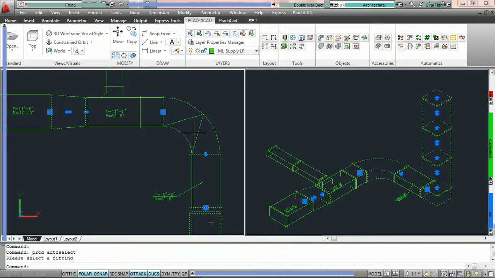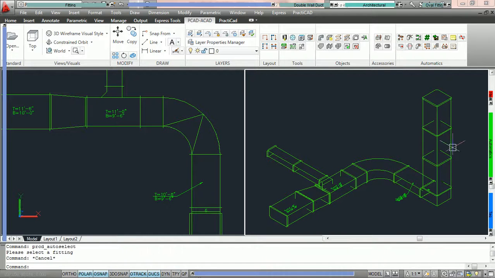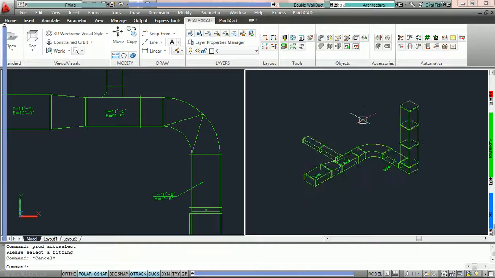The elbow is drop cheek, so though the bottom is the same, you can see there's a change in the top elevation. Here it's 11 foot before the elbow. Here it's 10 foot 8 after the elbow. And you can see in the isometric view that we go up into a riser. And right here you can see that each one of these fittings has a change in elevation because they're vertical. Therefore, each fitting was highlighted during that selection auto.